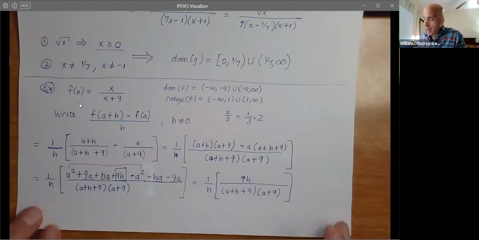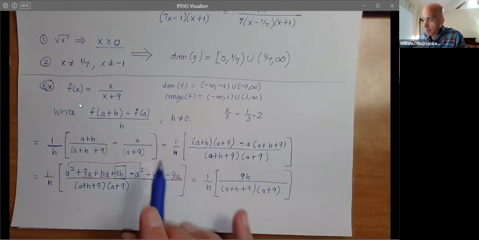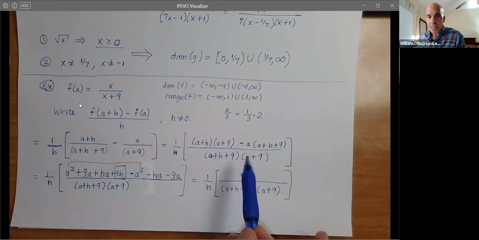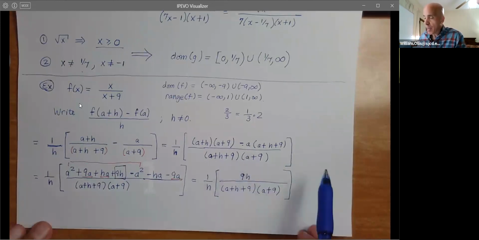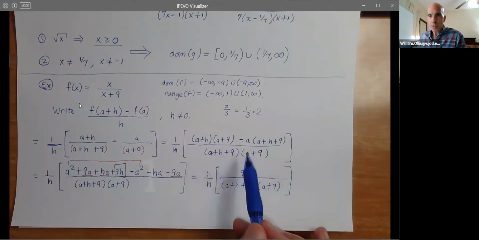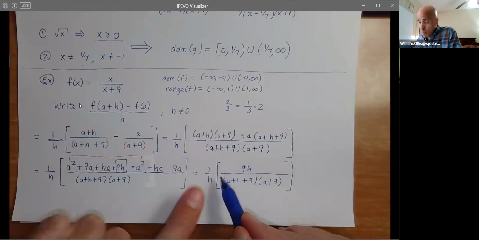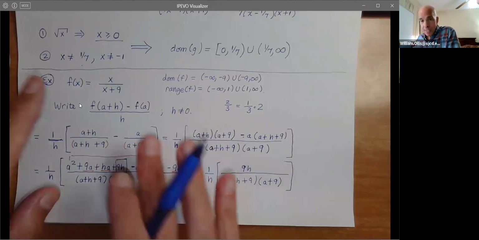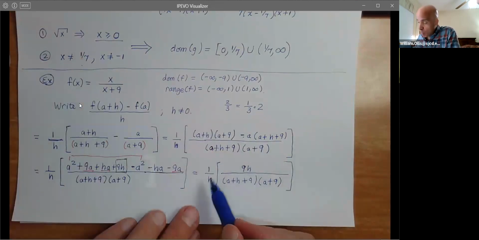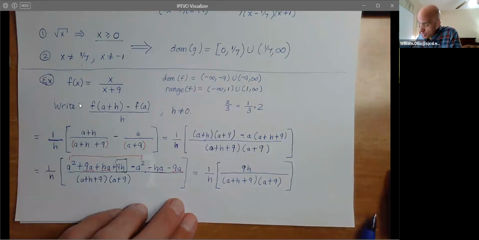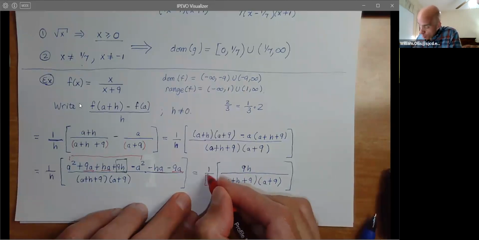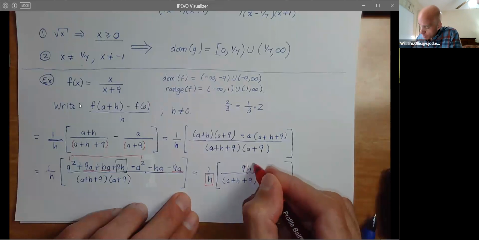Now, the idea here is though none of this algebra is difficult in the sense that it's just basic distributive law, getting a common denominator. But now we can see that the H's will absorb. That is, this 1 over H has been hanging out to the left while we did all of this work, and now we can see that these two factors will absorb. So just put a box around them.